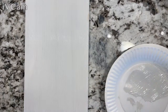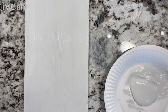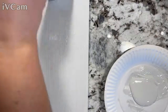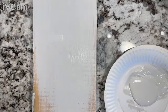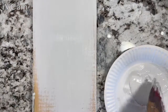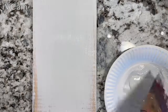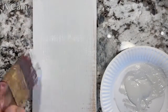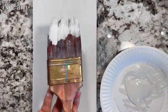Wood does kind of soak up that first layer of paint. So you will go through a decent amount of paint for this background. You can't see everything I'm doing, but I'm following the same procedures all the way down the board. Move it down a little bit. I'm trying to keep my brush strokes all the same direction. And I'm turning it sideways as I go up the sides, but keeping it flat for the middle.